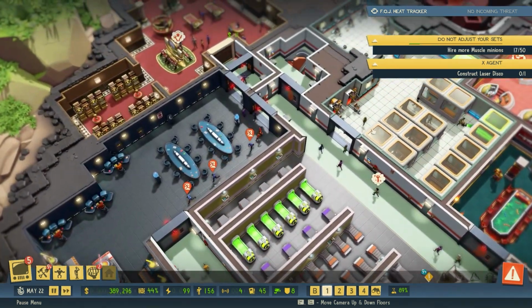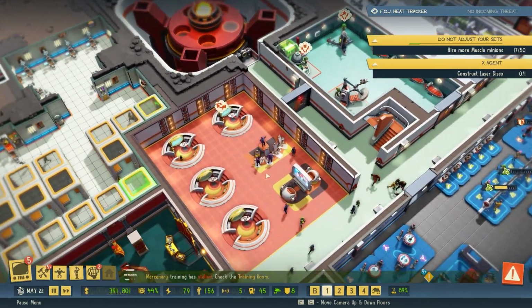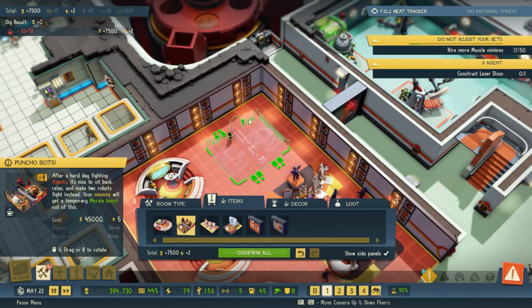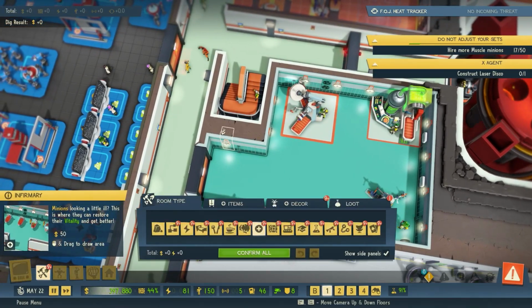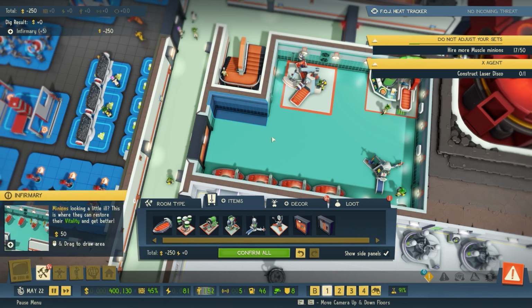So we are obviously training up more minions, and I want to retrofit basically. So we will start with this place here. So I'm going to sell the EGTV and then put in one of these boxing things. We'll confirm that. That's 45 grand. Yeah, looks like I'm not going to be able to fully retrofit this thing in one go because it's going to be quite a big job, but we'll see what we can do.